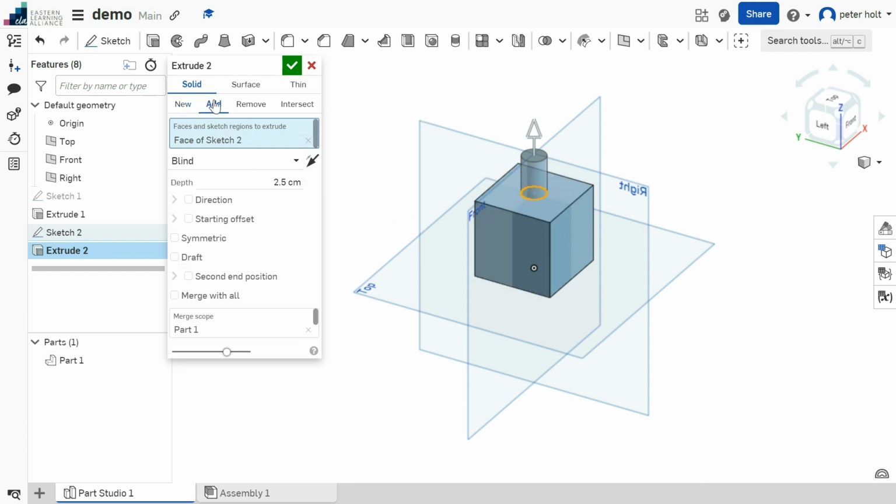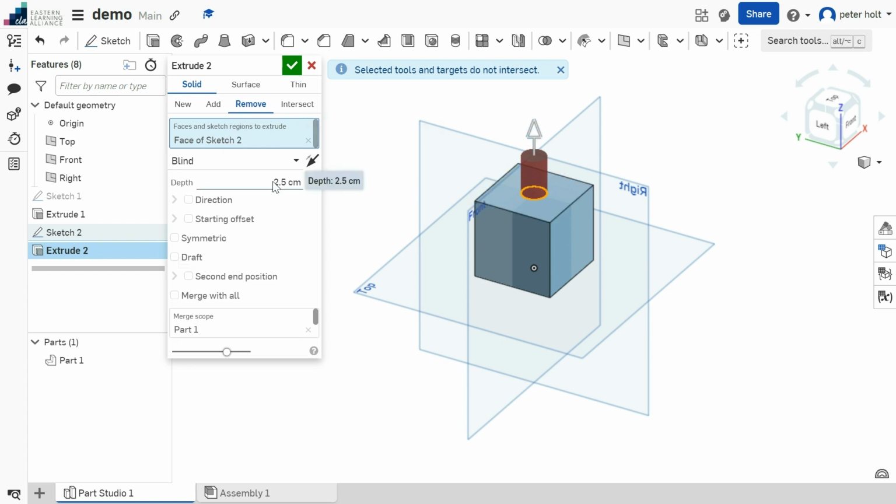So I'm going to come up here. Now you can see that I've got a part already. So this time it said, do you want to add to this surface? It's assuming that I want to add, but I don't. I want to remove. So I'm going to remove, but I don't want to remove that much. I don't want to take it that far in. So I'm going to move that further in.